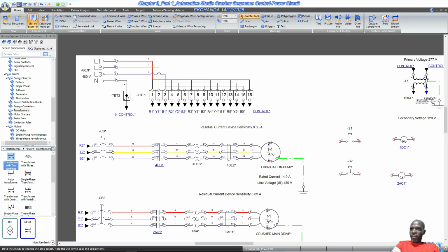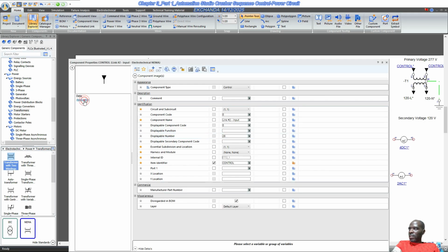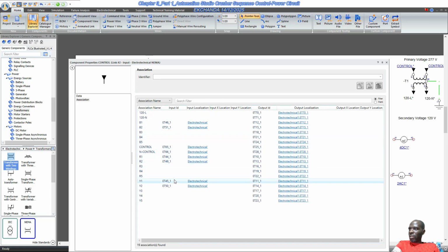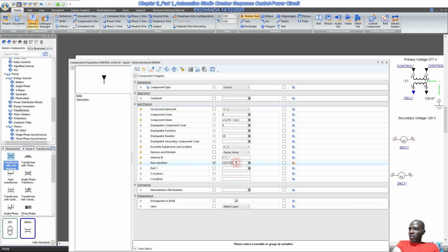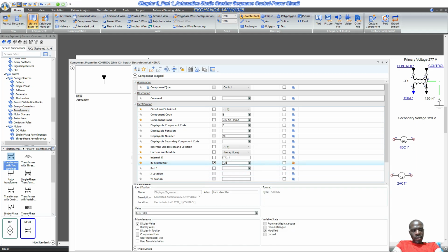120 live, 120 neutral, so that when you come to the control circuit now, all we're going to need are input links. So this one is going to be linked to 120 live.